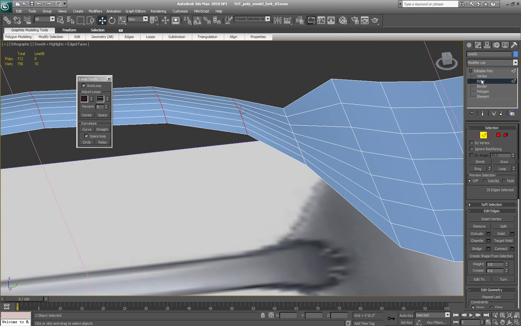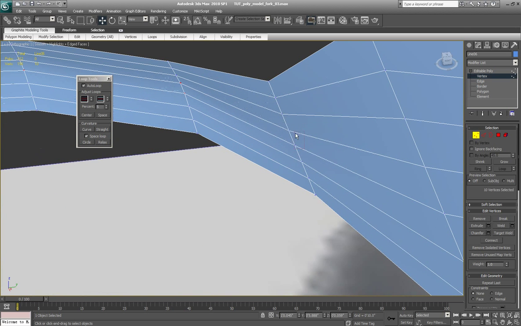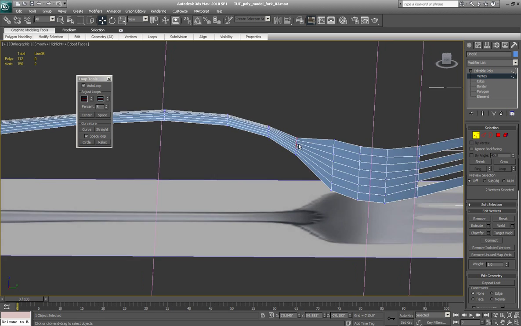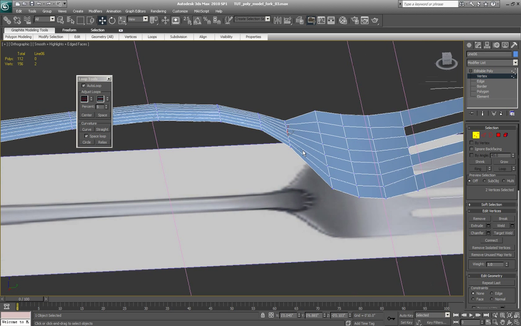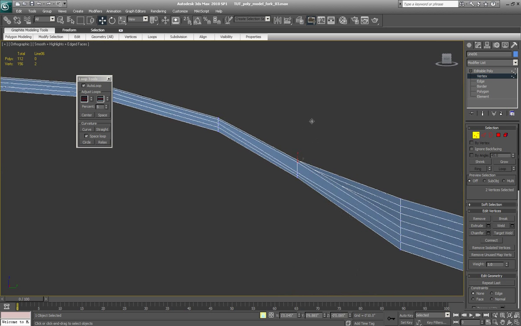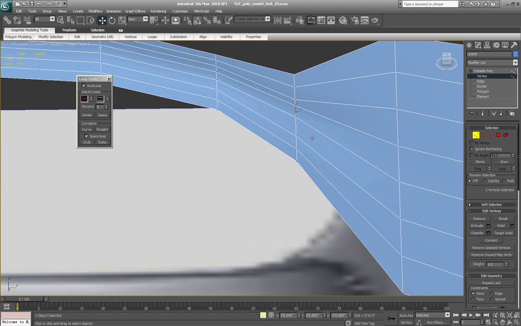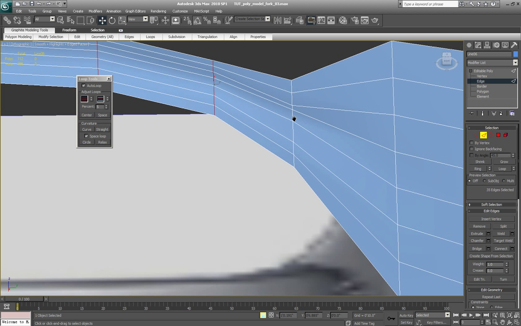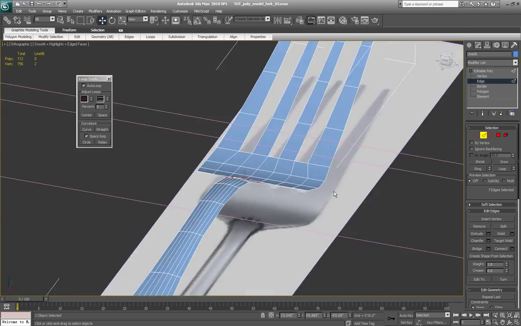You know, use the same tool again down here, and it still curves up a little bit towards the end here. So bring that up. Now you go back into edge mode again, select the edge loop you'd like to curve, make sure auto loop is selected, hit curve, and it will curve that for you.